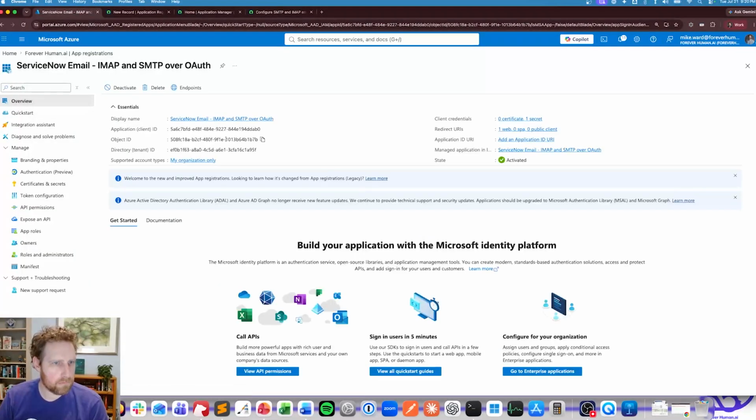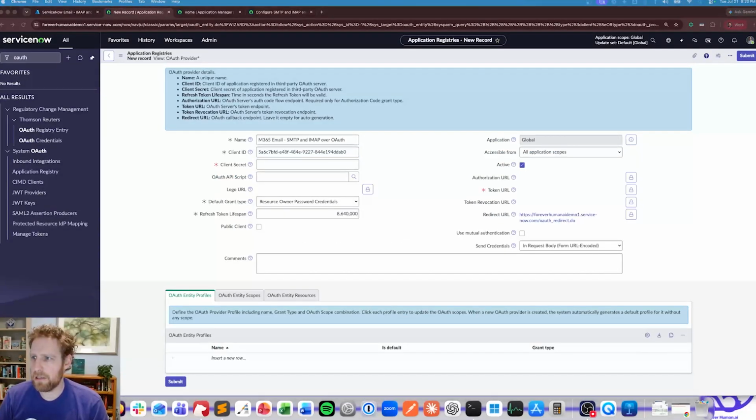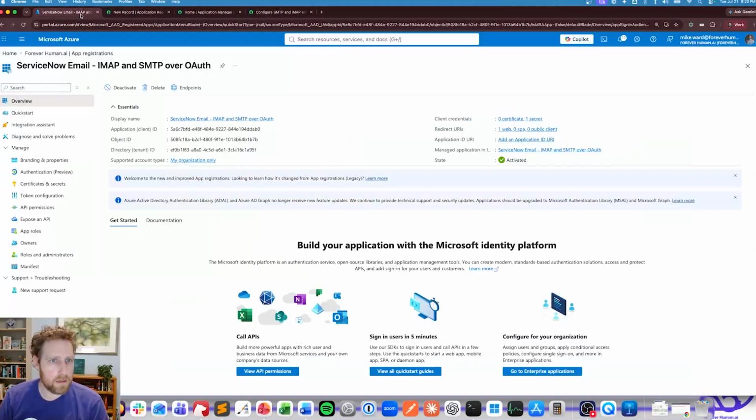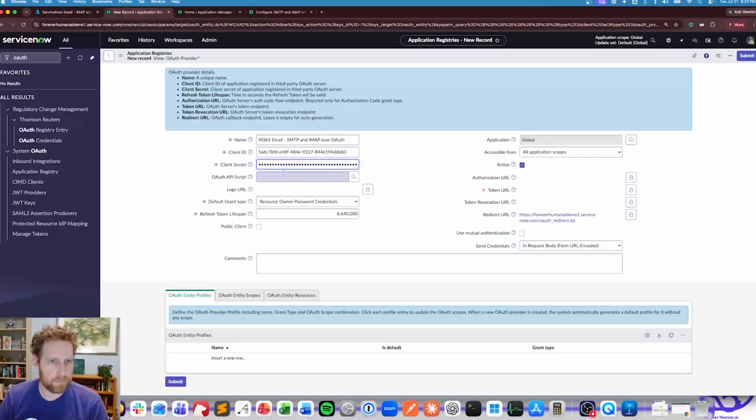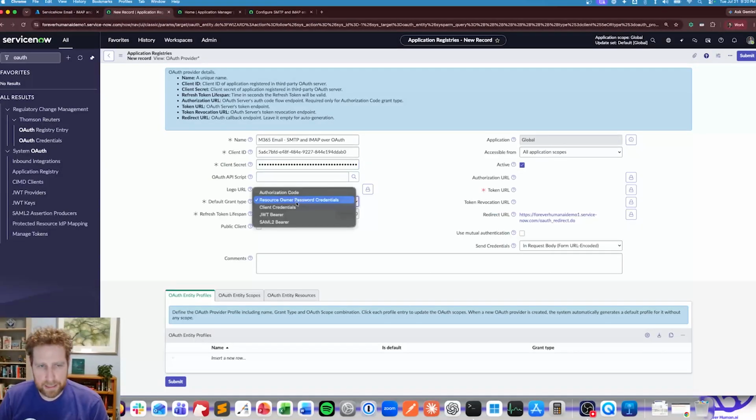at the top of this. Application client ID, that. The secret, the client secret, is going to be the client secret from the certificates and secrets here, that. Exactly, you got those. The default grant type, up here it doesn't actually matter, it matters a little bit lower, but still we want to say authorization code. This is saying I want to log in as a user.